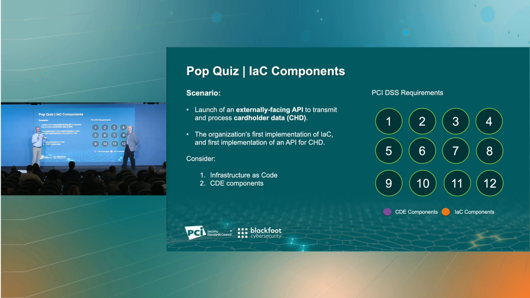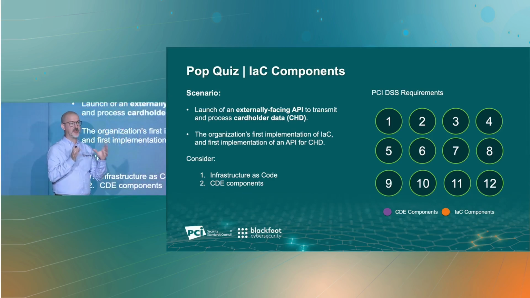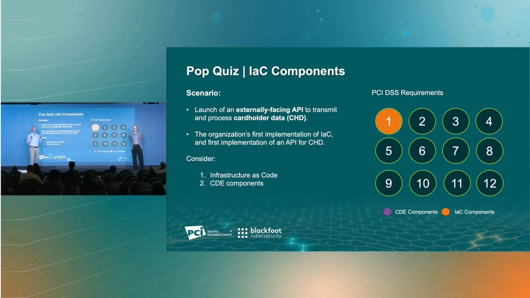So we're thinking firstly about IAC as a process being introduced and what that would mean to your DSS environment. Because it's infrastructure as code, you're going to be changing networking, so we know we need policy and procedure changes for requirement 1. The IAC components themselves are system components, requirement 2. It's going to be a significant change, so by bringing in this methodology, you need to consider how that would affect things. That needs to go in along with the access control mechanisms and methods required. So that's 7 and 8.